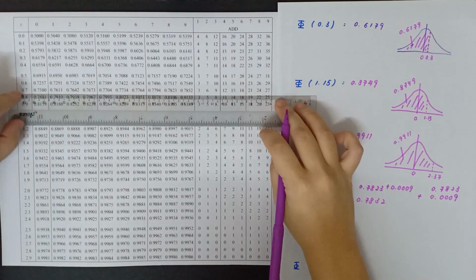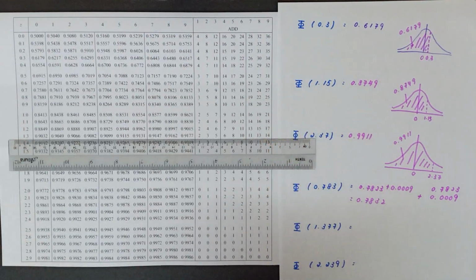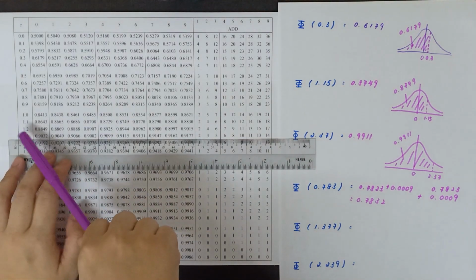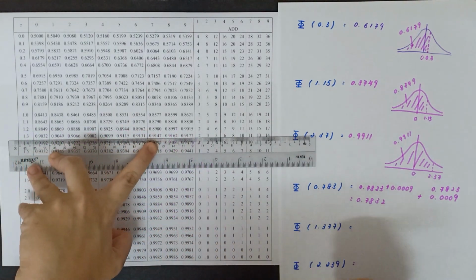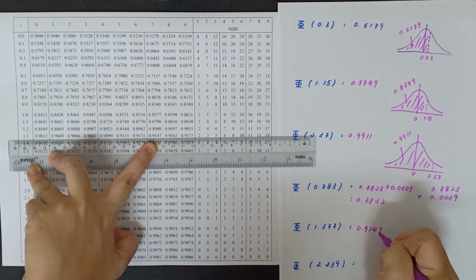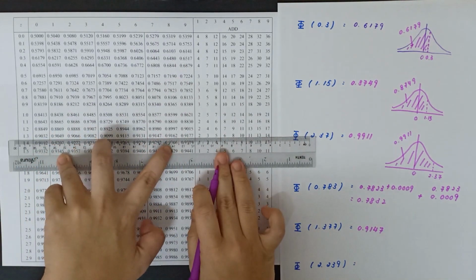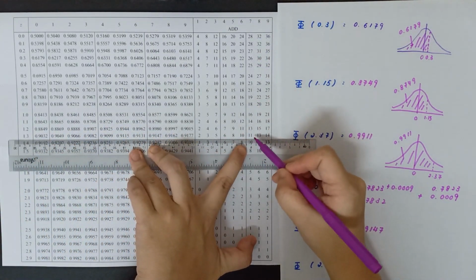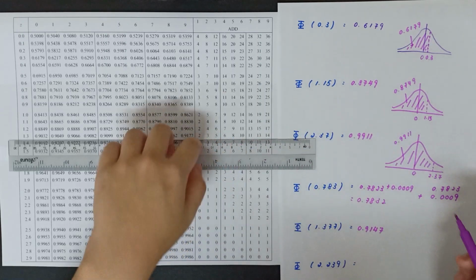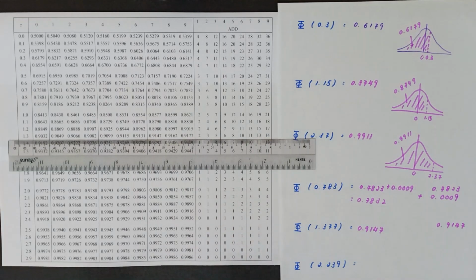1.377. Okay, so find 1.3. Okay, you can get 1.3, right? Then after that, 7. 1.37 is here. So 0.9147. Okay, 1.37. Then you have the last 7. Then you look at the 7 here, which gives you 11. So how do you do with the 11? 0.9147. So you must remember 11 must be placed at the last place.